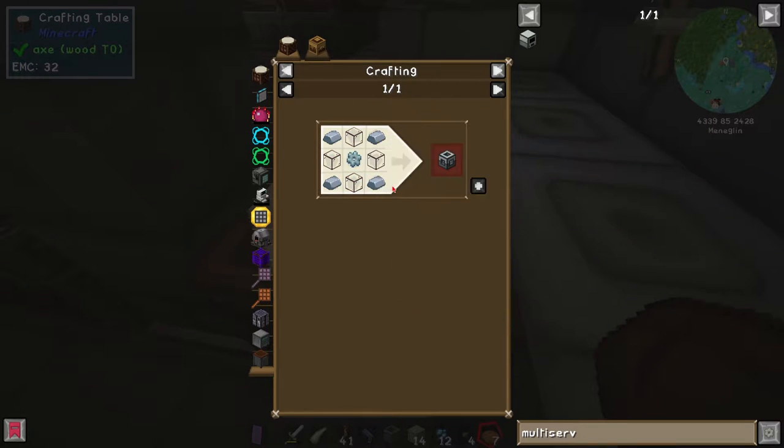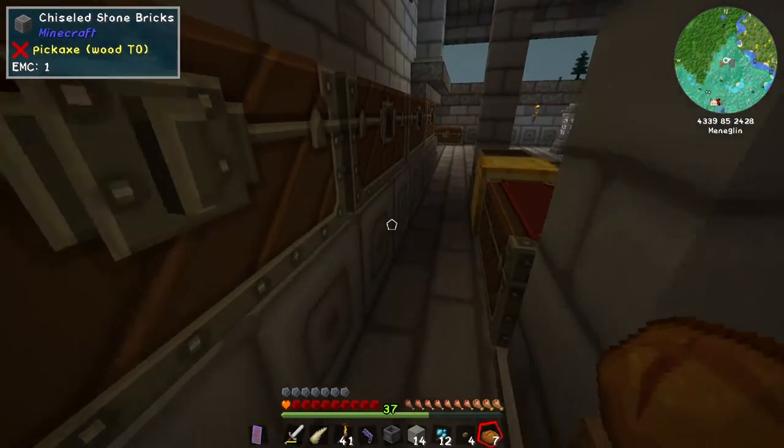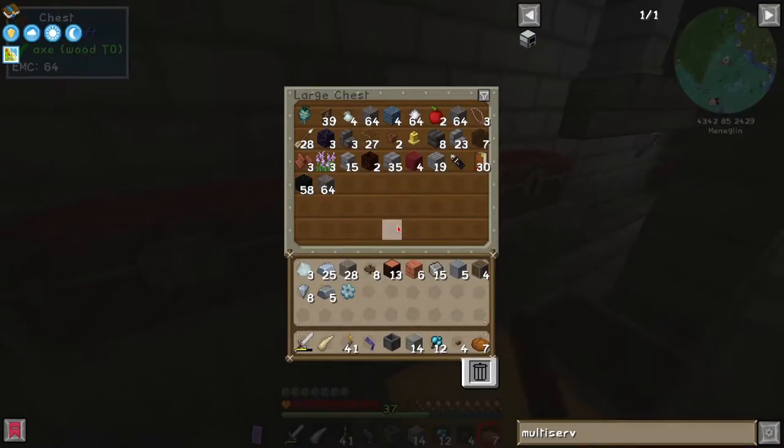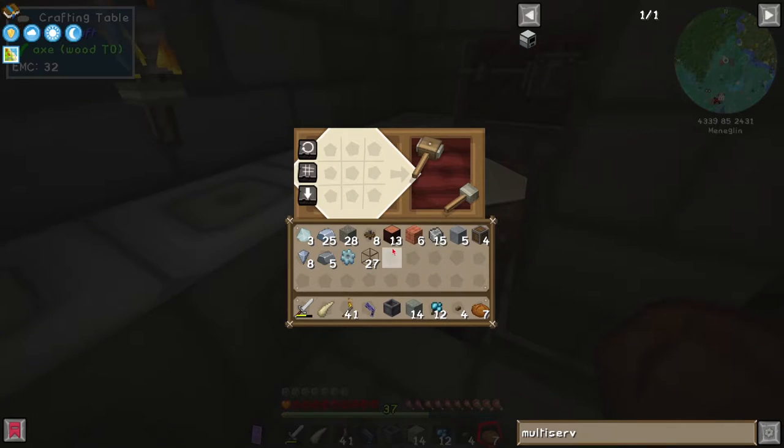Iron ingots and glass. Okay, I have the iron. I have the gear. I need the glass. No, I've got 27 glass. Glass, glass, glass. I'm gonna go get some glass, because I don't know what I'm doing. I put these the wrong way, didn't I? There we go.